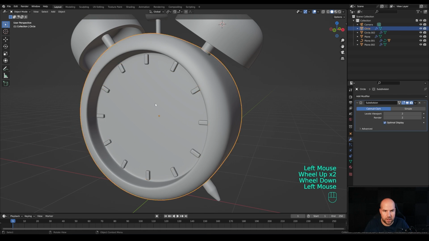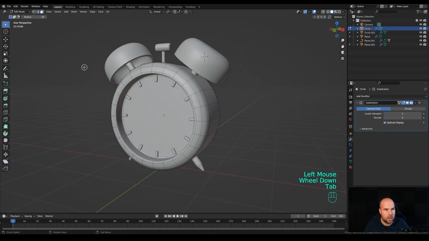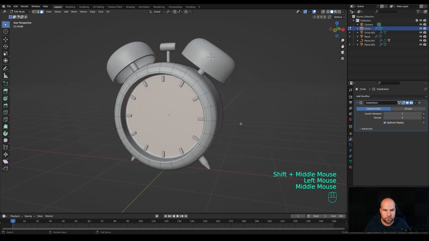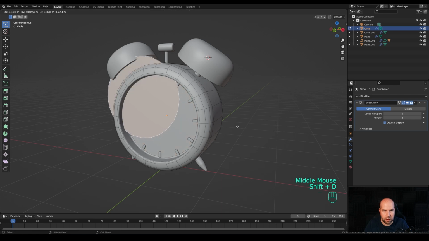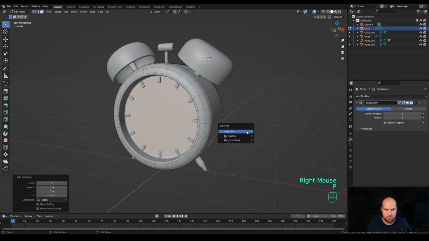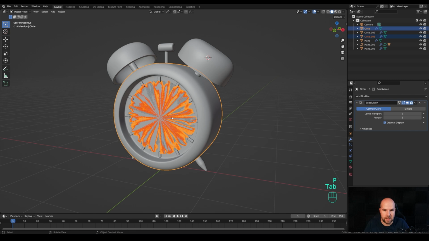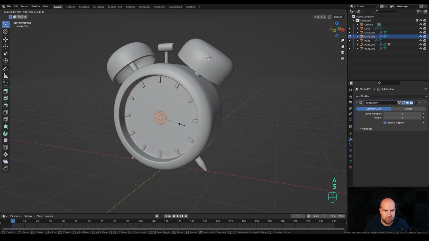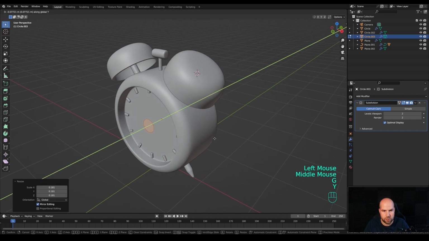Now let's select the clock again, tab into the edit mode and let's press W a few times until we have the rectangle selection again. Select the front face and we'll press Shift D, right click to release and P enter to separate. Again, tab out, select that new object, press A to select all and scale it down like this and move it towards the front like that, and E to extrude.